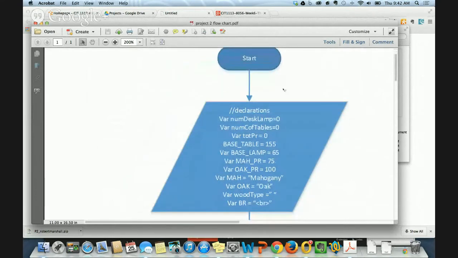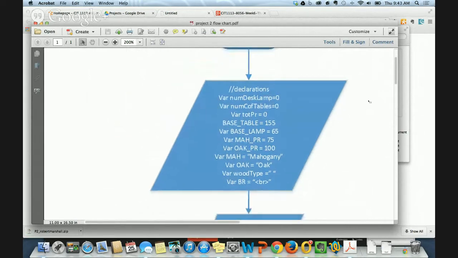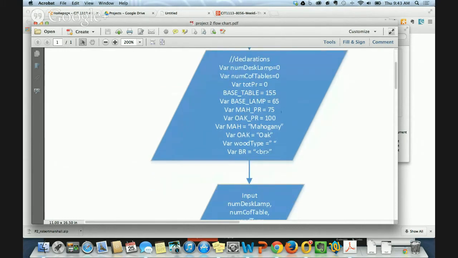All right, so in his flow chart, and you remember if you do pseudocode, you basically just take what's in these boxes and maybe include it a little differently as far as your indentions and so forth. So in our declarations, he went ahead and initialized the number of lamps to 0, number of coffee tables to 0, and his total price to 0. If you just declared the variables and didn't set them equal to 0, that'll work too, but then you have to go down and be sure to convert to numbers. But usually if you initialize to 0, you don't have to convert to number. So either way will work.